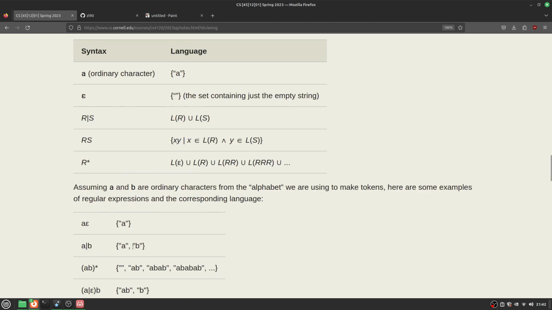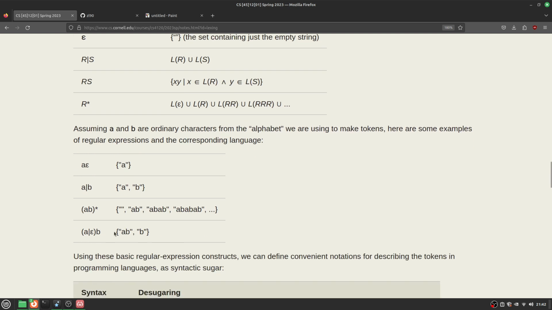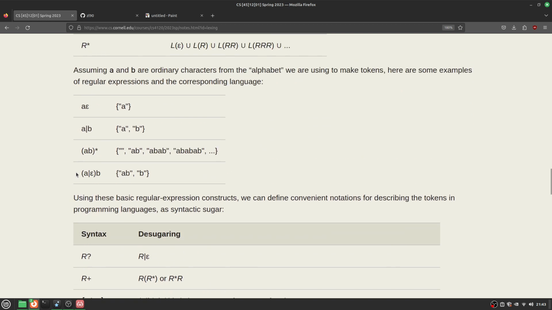So we have the union of A and the empty set is just A. So that just becomes A. Yeah, I completely don't understand that last one. Asking ChatGPT.